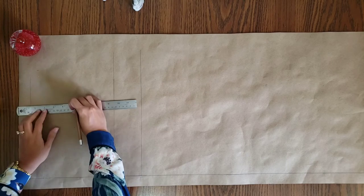Now moving on to the back leg, we are going to start the same way as we started on the front leg.